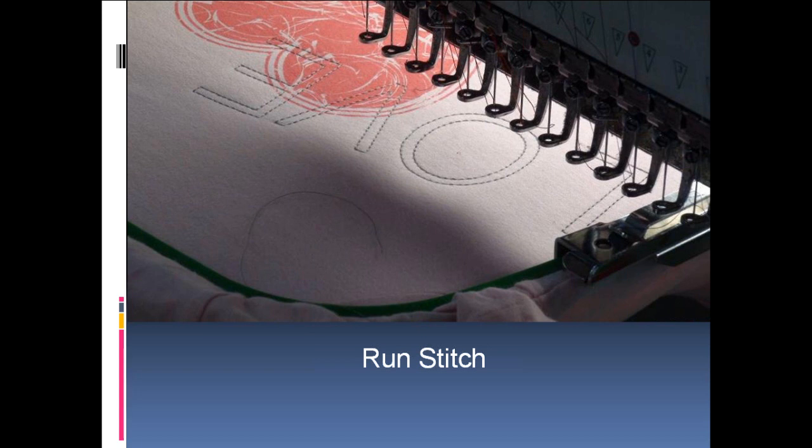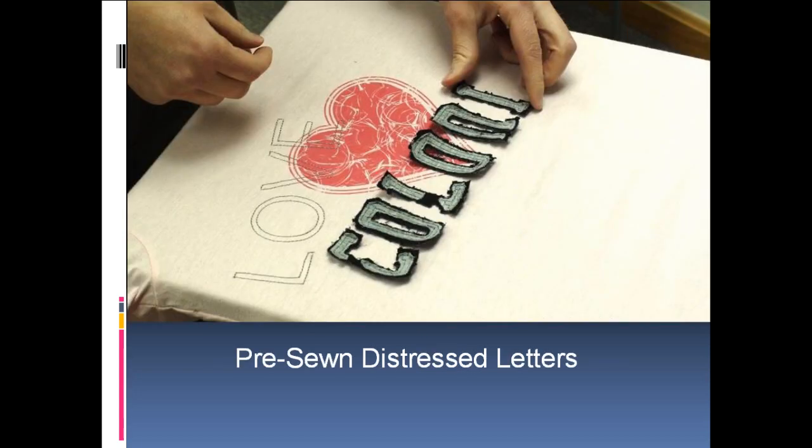Now what we're going to do for the finishing step is drop some pre-sewn distress letters on top of the design that we've pre-created. So in this case, this product that you're looking at that I'm spelling out the word Colonials here, which is a local high school in our area, is the pre-sewn distress product from Stalls, made from chino twill, and it comes in the color combination of gray on black for the two color, and it comes in a natural shade for the single color.